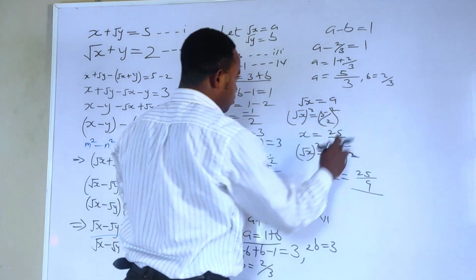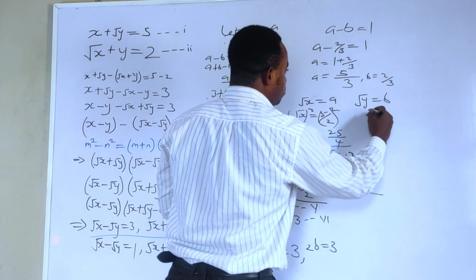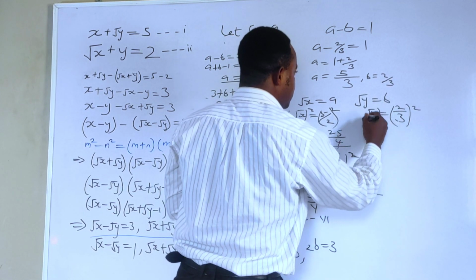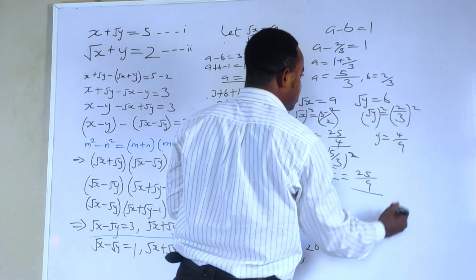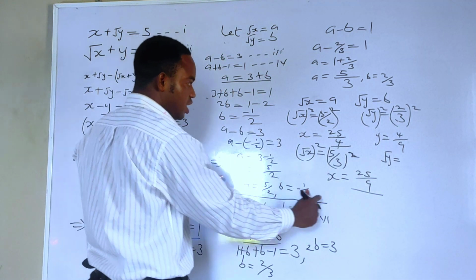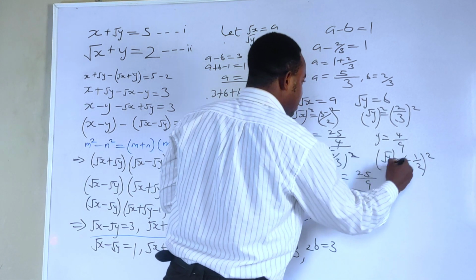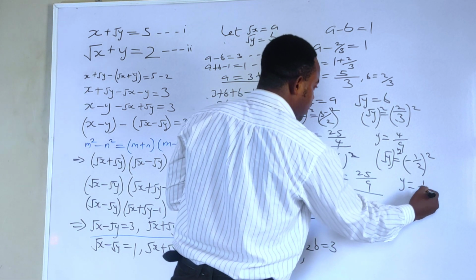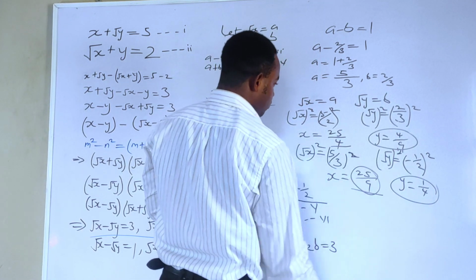Now, what are the solutions for y? We have the square root of y is equal to b. So the square root of y is going to be 2 divided by 3. Again, we square both sides of the equation, and y is equal to 4 divided by 9. Also, the second solution for b is negative 1 divided by 2. When we square both sides again, y is equal to 1 divided by 4. And these are the solutions for the problem.